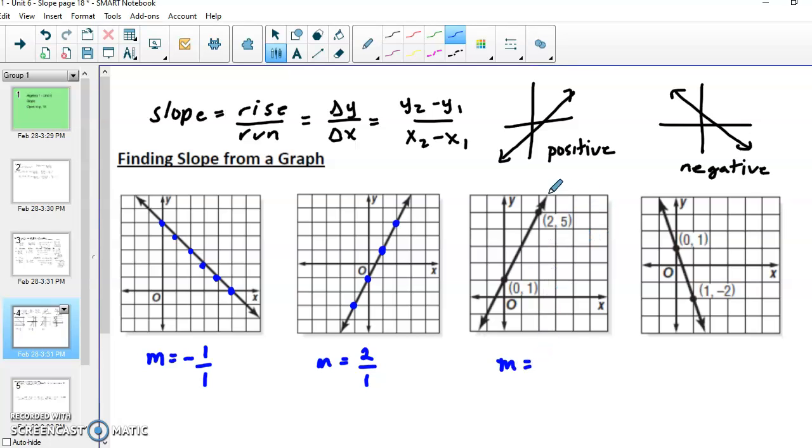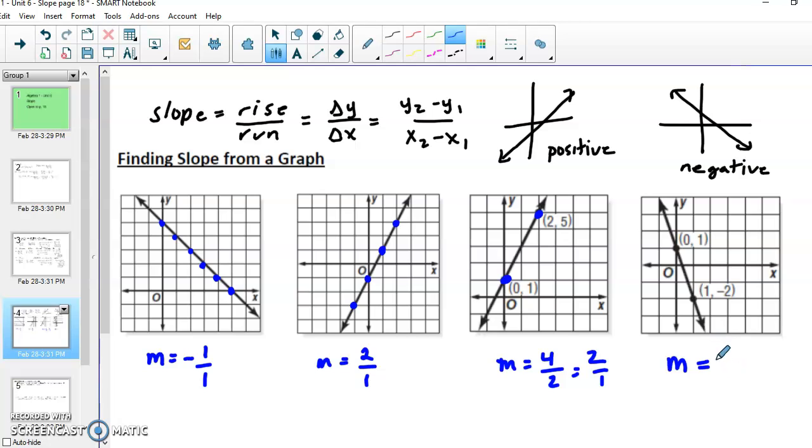Number 3, it's not labeled, but our third problem. How many up, how many over? Well, now we have labels, so we have different choices. You could use the slope formula also. But let's see. I'm going to put this in blue so it's really easy to see. Up 1, 2, 3, 4, and over 1, 2. You can leave it like this, but best to simplify to be 2 over 1.